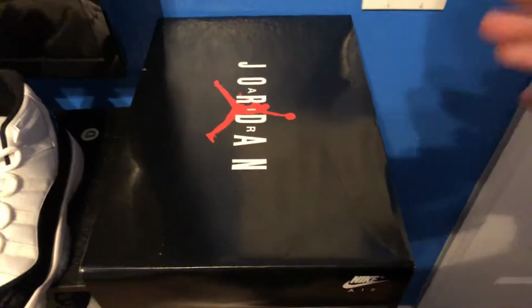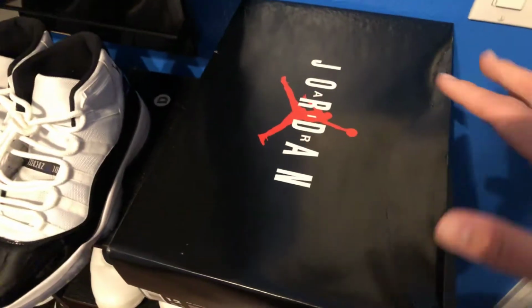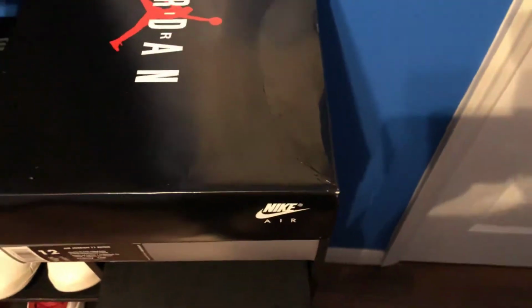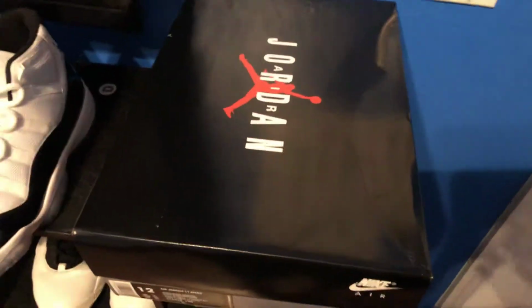Make sure your box, first of all, isn't too beat up. I know a lot of authentic Air Jordan 11 Concords do have a dent on the top lid, but if your box is kind of beat up, like the gray part, the bottom part right here, if it's dented or really messed up, then just be a little cautious. Make sure you watch the rest of the video if you are unsure.